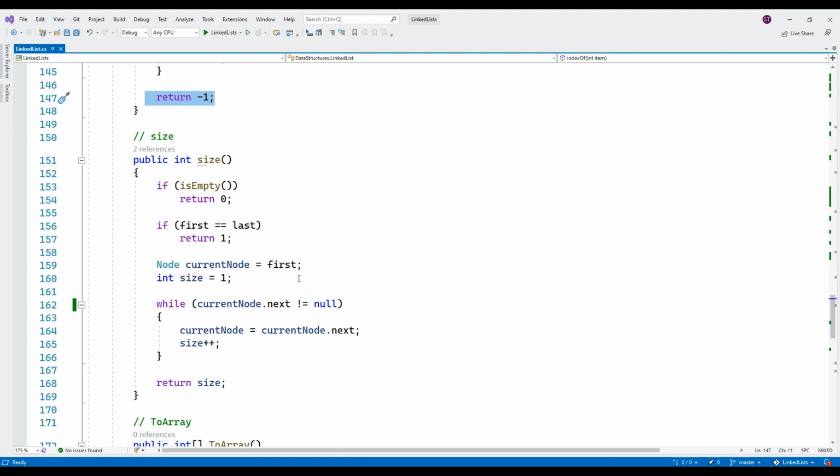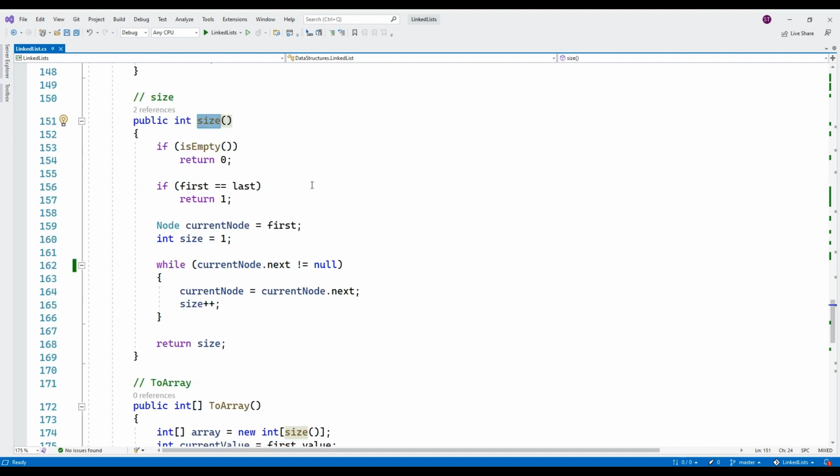The next method is called size. Size returns the number of nodes in the list. If the list is empty, we have no item in the list, we return 0. If first is equal to last, that means we only have one item, return 1. Else, continue.